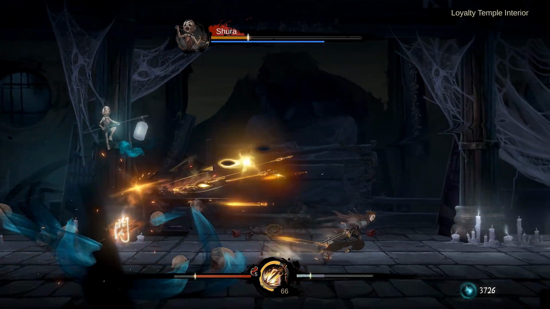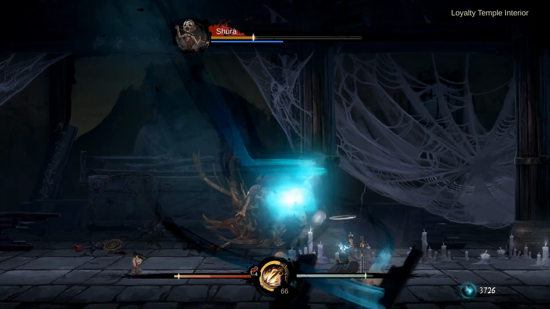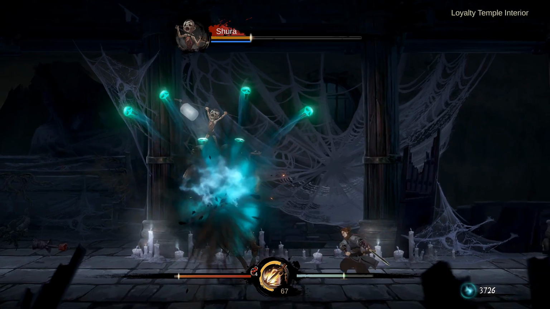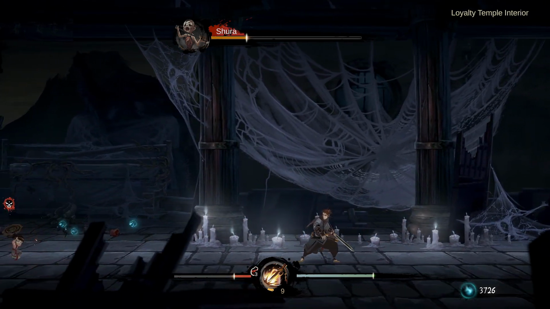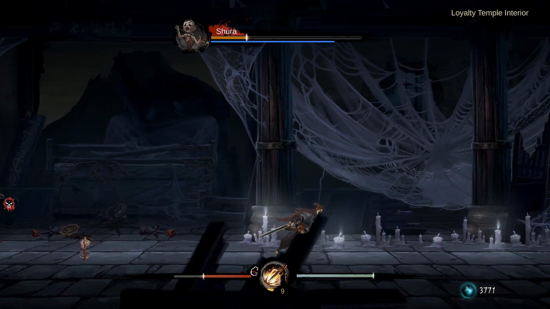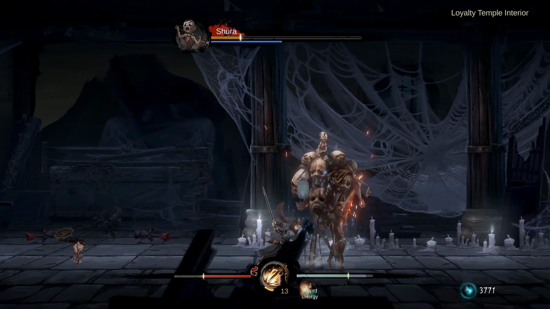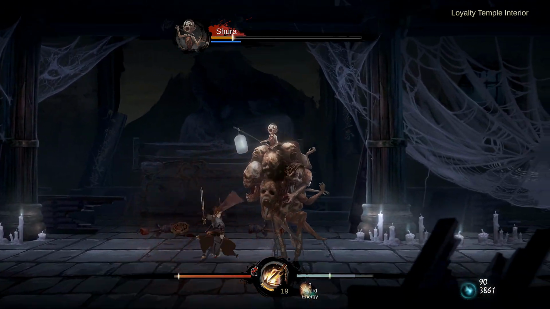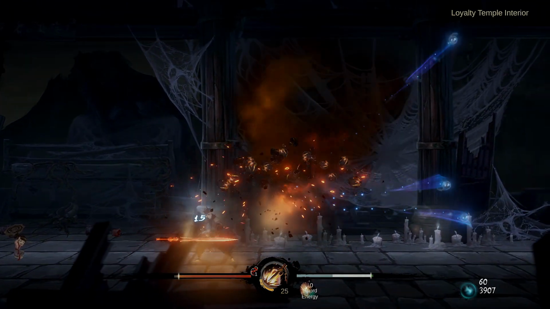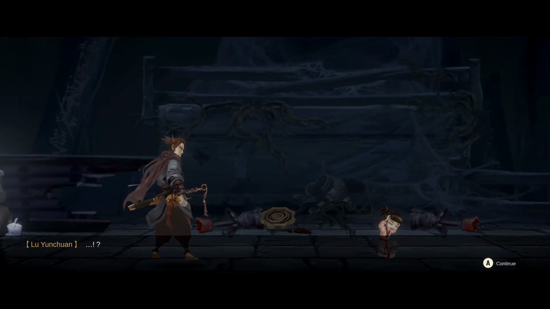Fucking her up. Caught by a fucking rainbow. Almost died. Almost died. Don't die. Don't die. More. More. Nope. Not today, bitch. Yes. Get out of here. Get out of town. Shiny shit. All right. What's his name? Lu Yun Chuan. All right.